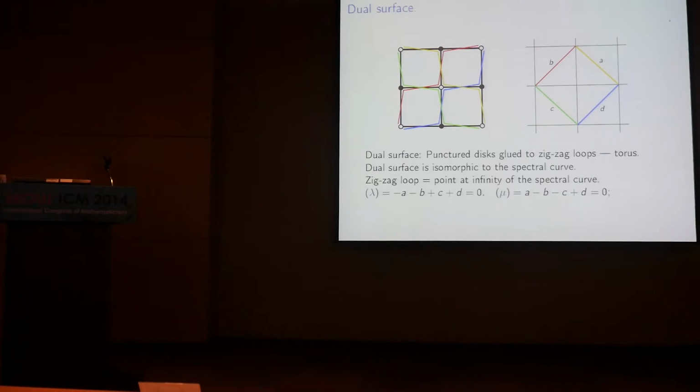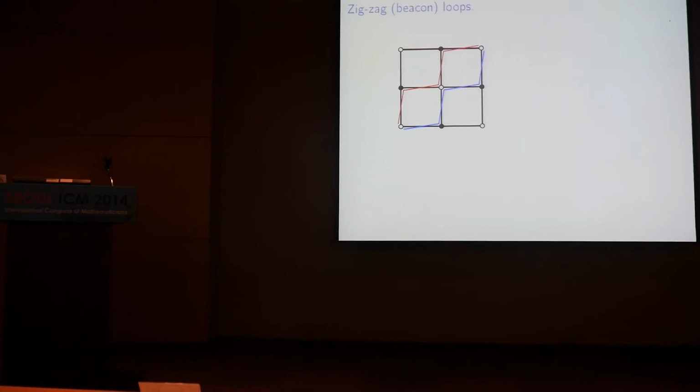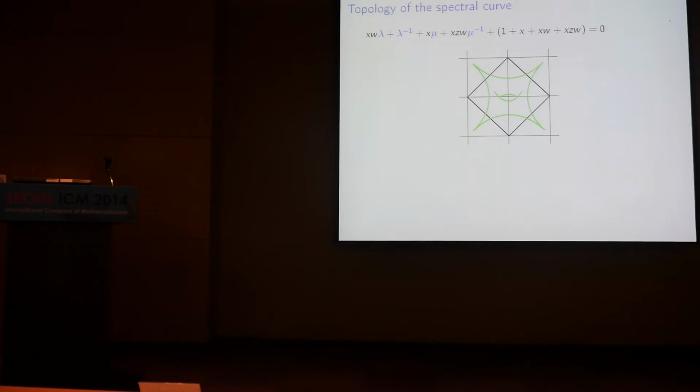Now I'm using this correspondence to say that these points of infinity, corresponding to these sides, are not arbitrary. There are certain relations between them. For example, let's consider the function lambda. Lambda is just a function on my curve, one particular function. This function has a zero at A, has a pole at the one, maybe I should use another picture, sorry, it's a bit clearer. The function lambda has a pole at this point, a pole at this point, a zero at this point, and a zero at this point.